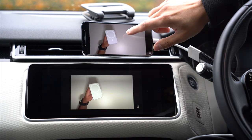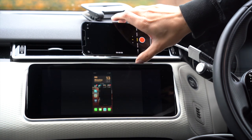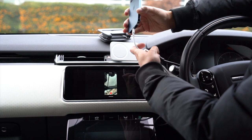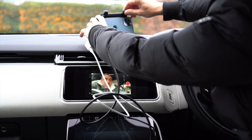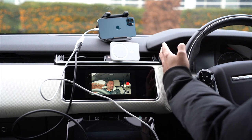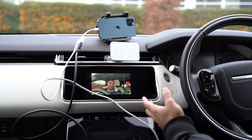Another reason you might want to use this is if you want to use the camera — maybe you want to do something like a carpool karaoke. You can get the camera up and pretty much record anything. What I can do is use the Velar screen to see how I look if I use the back camera by placing the phone on a mount and facing it towards me. So you can use this to record videos using the back camera, place it on the mount, then look at the screen to check if it's in the right position, the color looks good, the focus looks good.